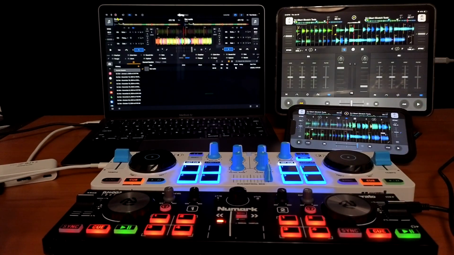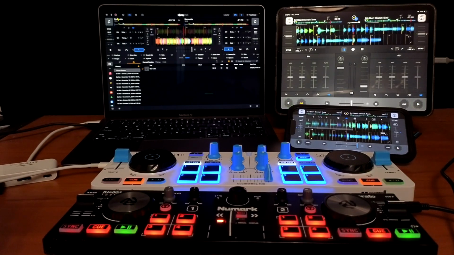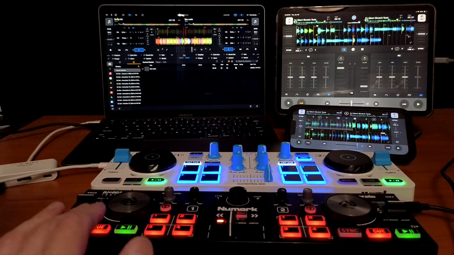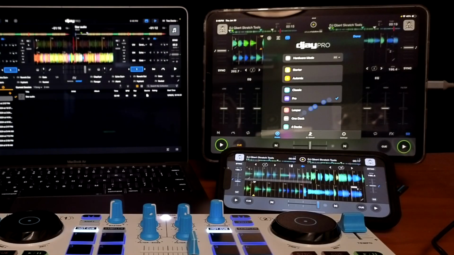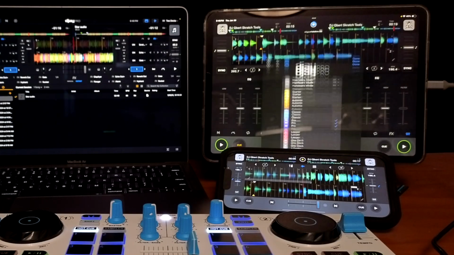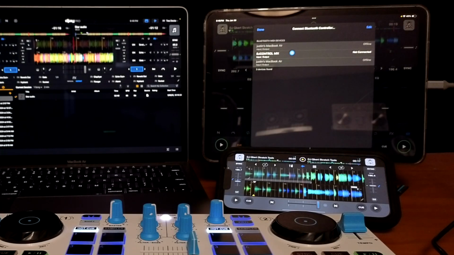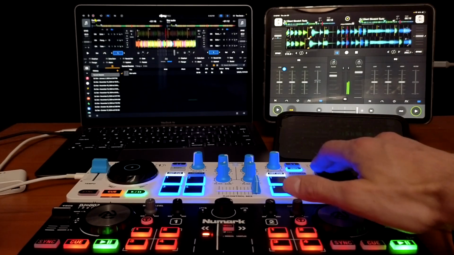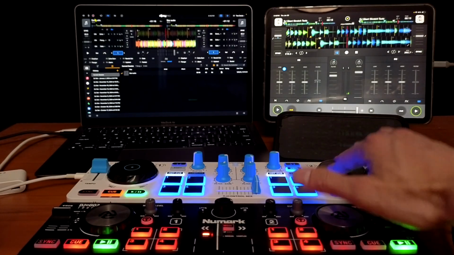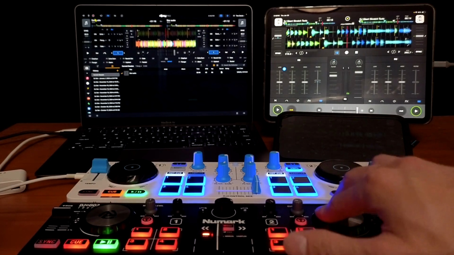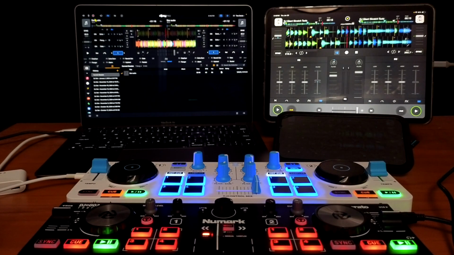So now if we wanted to do a Bluetooth controller, they actually did an update that makes it easier to connect the Bluetooth controller. So I still have this Bluetooth controller powered on. The new way to do it is to press the middle button and then right here, Bluetooth, connect Bluetooth controller. And then there we go. Now our iPad is connected to the Bluetooth controller and the non-Bluetooth controller. You could still use both at the same time.